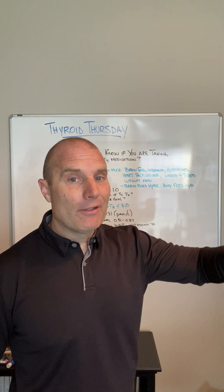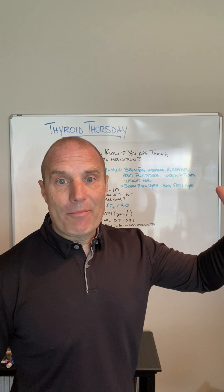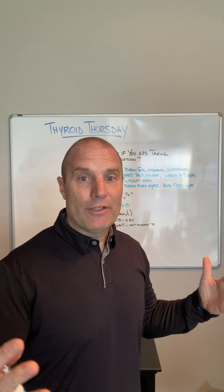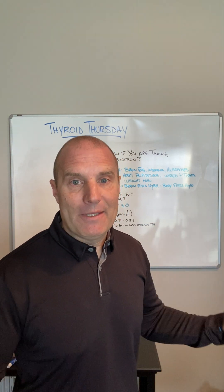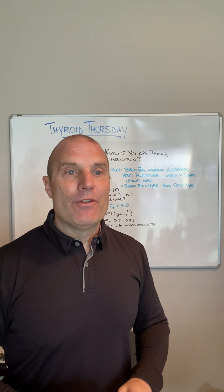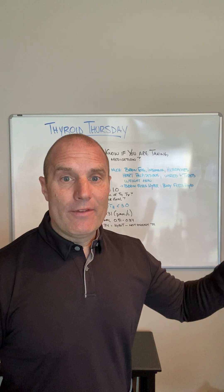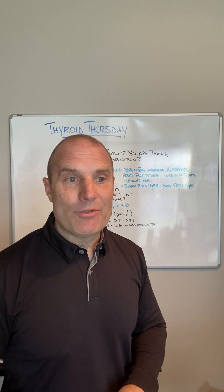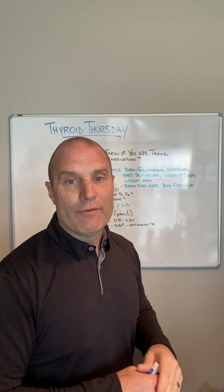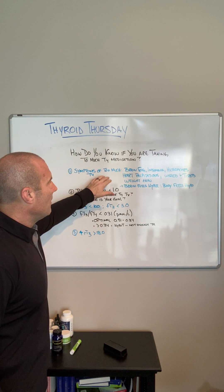You'll also start to see weight gain. On a certain dose you may feel a little bit better, maybe a little bit of improvement in weight. But as your doctor starts to increase that T4 medication because you still feel symptomatic, you may get to that point where your weight is going up. Your doctor might say your weight can't go up because they're driving your TSH so low it's almost a hyperthyroid state — but you absolutely can gain more weight. The reason is the enzyme inside your cells that converts T4 to T3 — called deiodinase 2 — gets downregulated when there's more T4 in circulation than needed. The body interprets excess T4 as hyperthyroidism and starts reducing conversion of T4 to T3 in the peripheral tissues. That's one indication you might be overmedicated with T4.